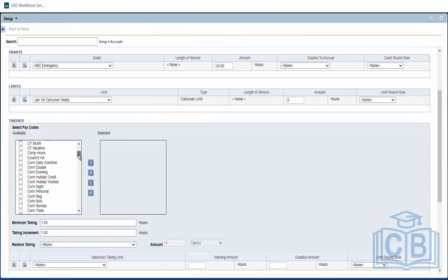I'll choose something like emergency or personal day, something like that. I'm just seeing what pay codes are available. Yeah, we will choose the personal itself as P.